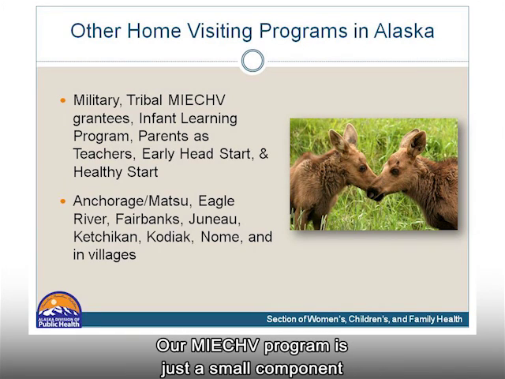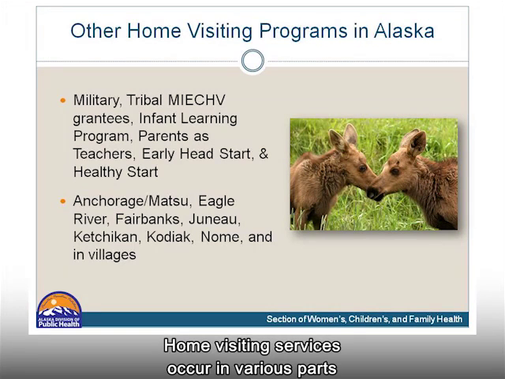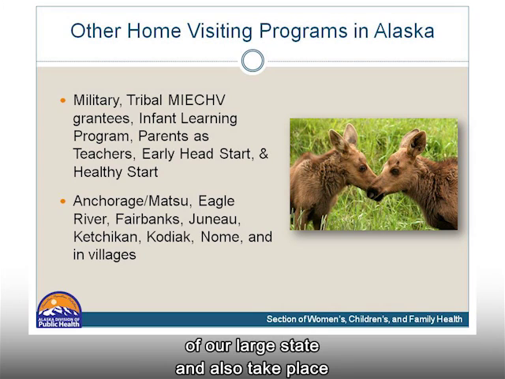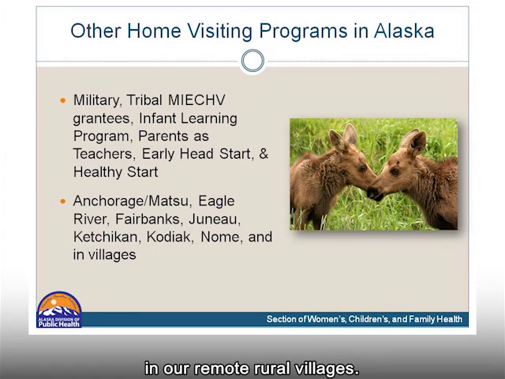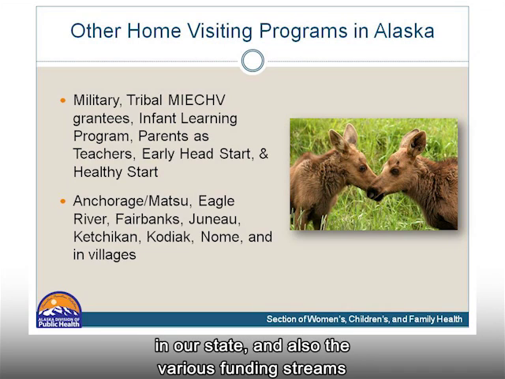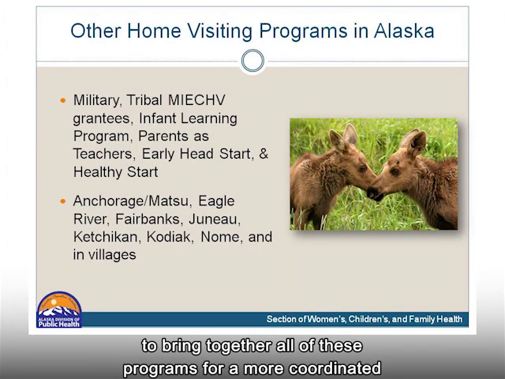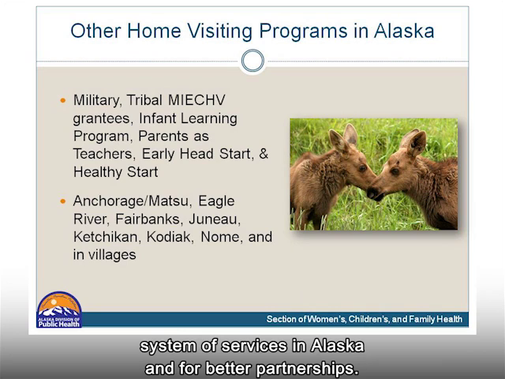Our MCV program is just a small component of the services going on in Alaska. Home visiting services occur in various parts of our large state and also take place in our remote rural villages. Recognizing that there are large geographic distances in our state and also various funding streams that provide services, we realized a need to bring together all of these programs for a more coordinated system of services in Alaska and for better partnership.